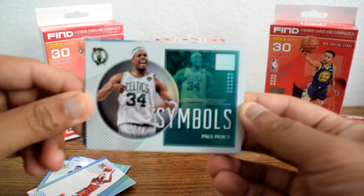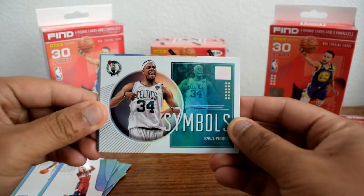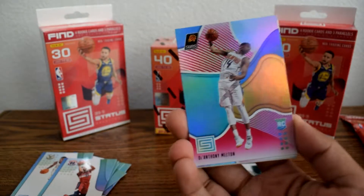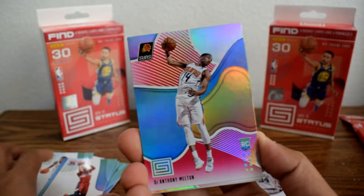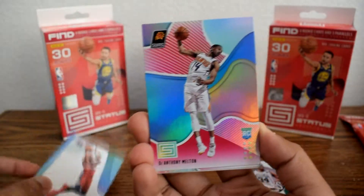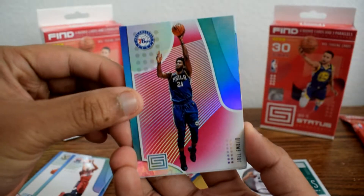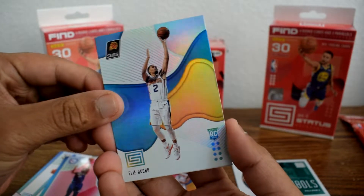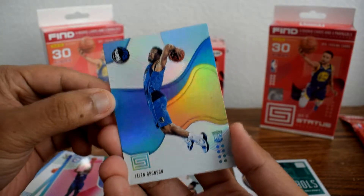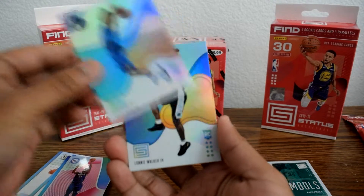Paul Pierce Symbols — this is more shiny compared to the cardboard-looking base card. Really cool card. De'Anthony Melton — this is a rookie, and it's also shimmery. I believe this is the parallel of the base card. Joel Embiid. Elie Okobo rookie. Lonnie Walker rookie. And finally Jaylen Brunson. So we ended up getting four rookie cards, all in that parallel shimmer look. Really cool.